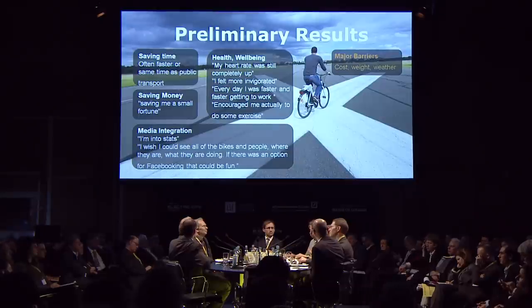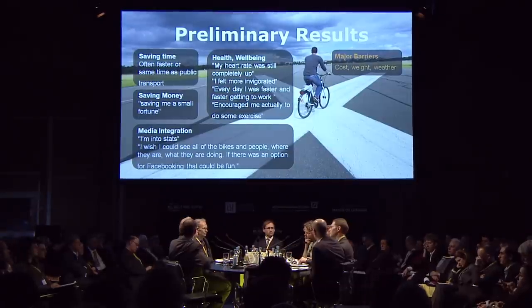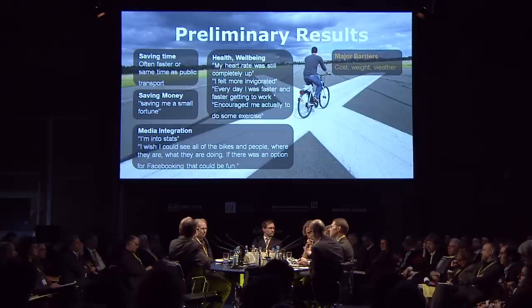It's interesting to mention that using the bike still fits in with the guidance on physical activity and the NICE guidelines that came out last week in terms of moderate exercise. The bit I want to end on is the integration of media into this. I think it's really key to understand this not necessarily as a fleet of bicycles, but much more as an internet of things. Each of these bikes is collecting data in real time — we can have sensors about pollution in the city, about people's heart rates, and all sorts of other things — and that can be shared with everyone else riding these bikes. People can share their ride data with others, put it on Facebook, and of course people are obsessing about their stats and the quantified self.